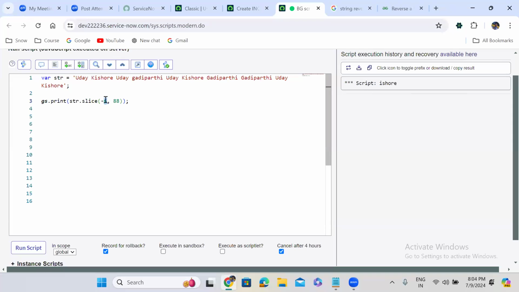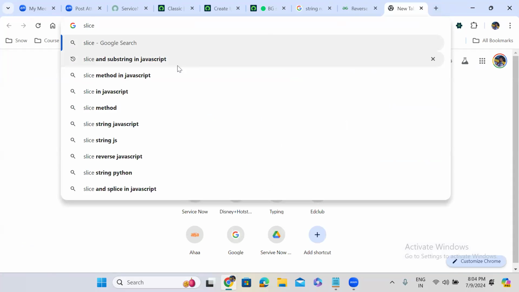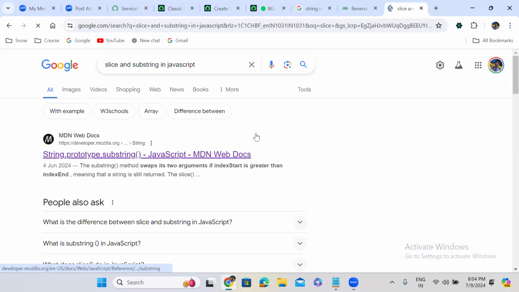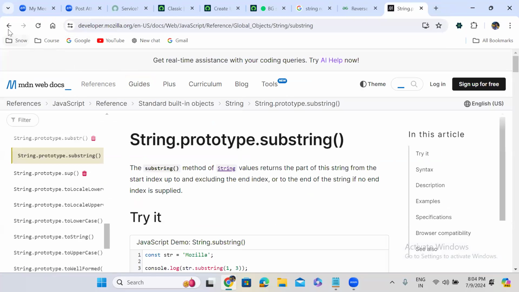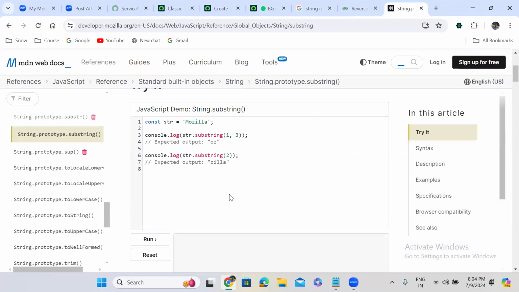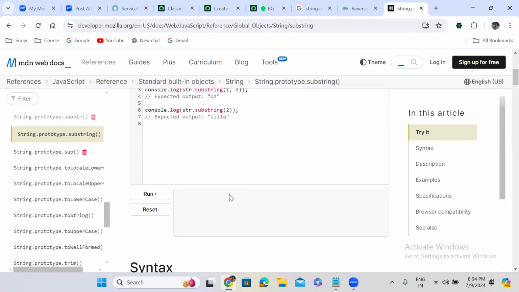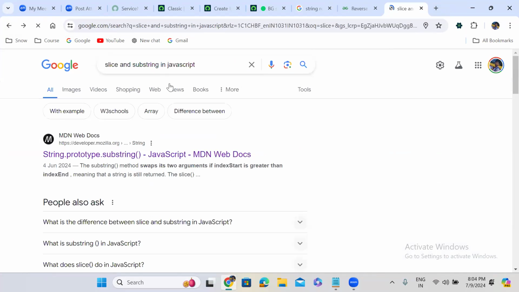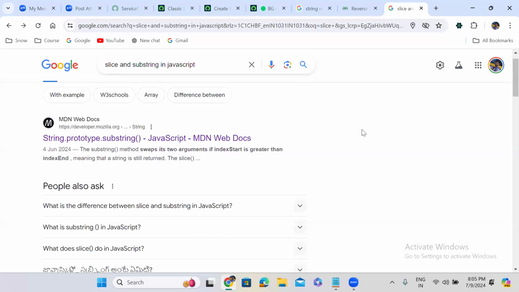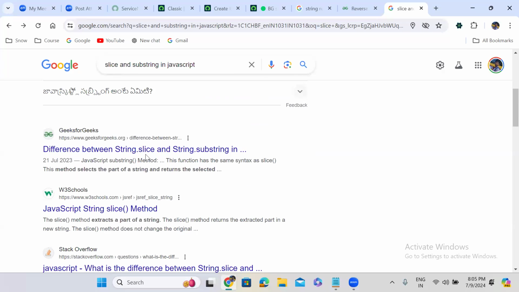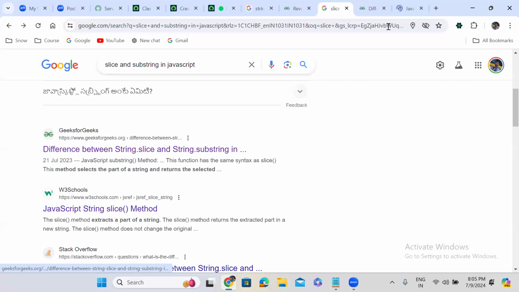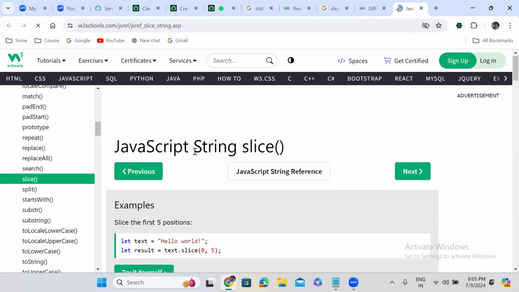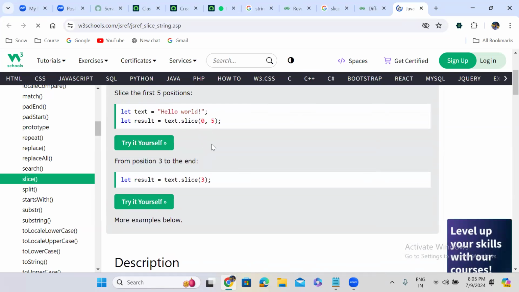No, no. In the beginning index also, it should not take negative numbers. Let me just show you. Zero comma 5.